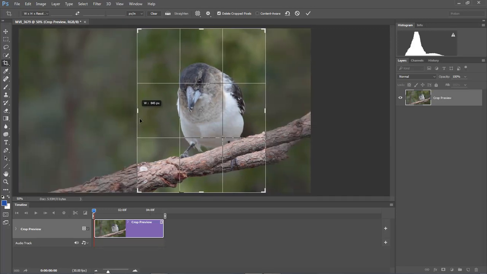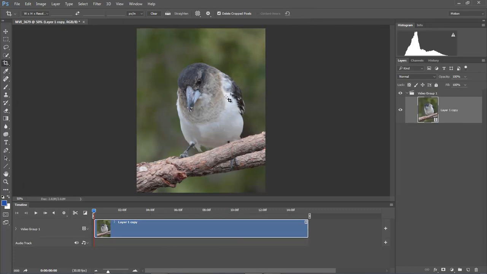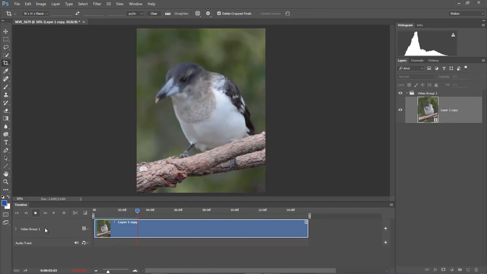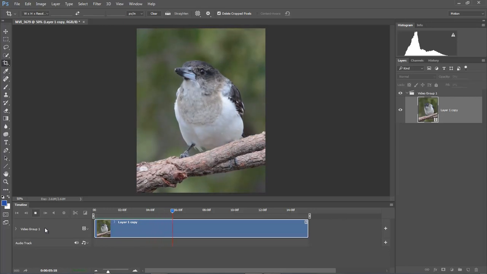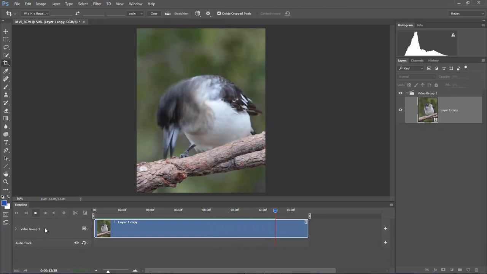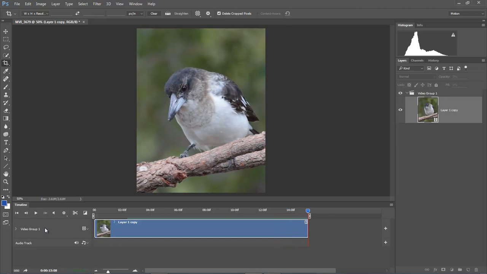It's a nice vertical shape, but the one thing I'm not sure of at the moment is whether the bird is going to break out of this or not. I don't think so. But we can also use Ctrl Z if we apply it, which is what I'm going to do next, and then go to the start and press play. Because as we look at the 15 seconds of our video, I just want to make sure that I've not cropped it too tight. It doesn't look too bad, but now we've got the opportunity to decide if we want a little more space one side or the other.